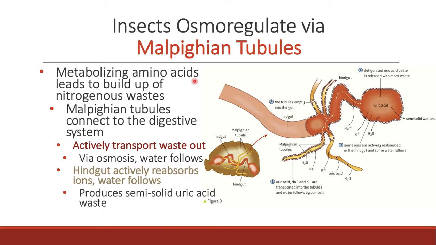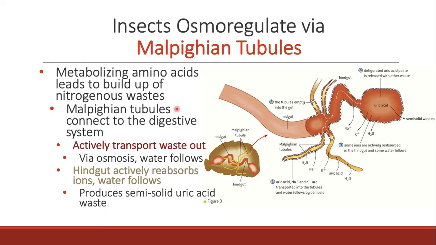And then there are organisms that don't have a lot of access to water, so they can't dilute their ammonia or their urine, so they take another step and convert the urea into uric acid, which is solid or semi-solid. Birds make uric acid, so that's what it mostly is if you find it on your car. Bugs also make uric acid, so that's what we're going to take a look at.